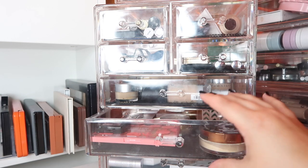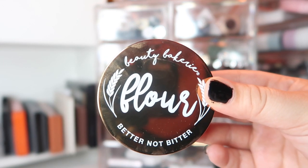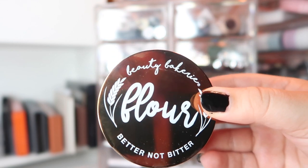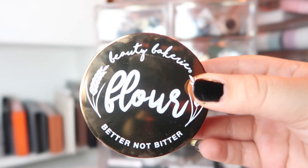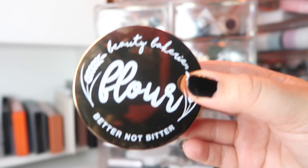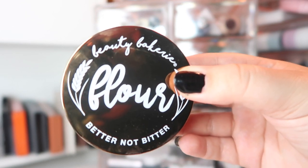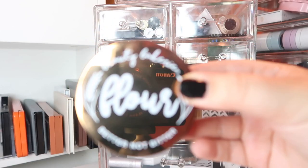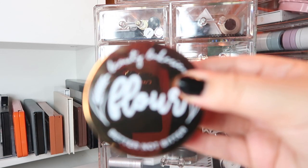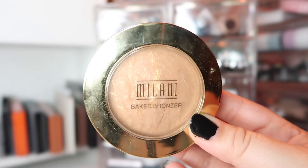The next drawer up has all of my powders. For this month's face powder I'm using the Beauty Bakery Flour in Banana. This is my favorite yellow-tinted powder ever — I've tried so many and they all just look weird on my skin tone. This one's incredible, it looks amazing on my under eyes, and I can use it on the rest of my face without it looking too light or yellow. I've used up quite a bit and I'm excited to get more use out of it.